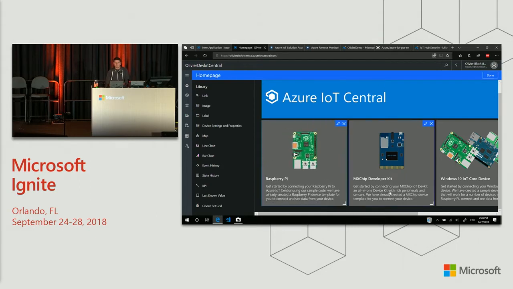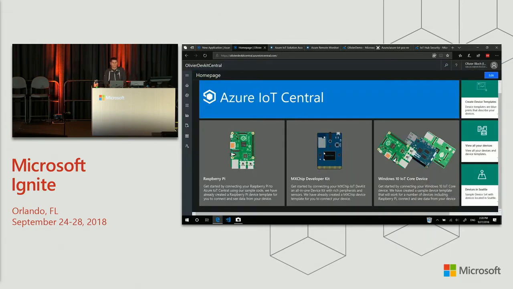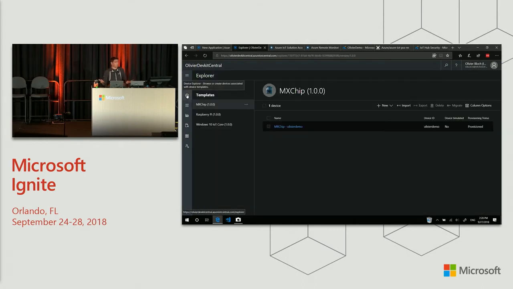So I'm an admin. I can do whatever I want here. I can define different types of roles. I'm going to show you that in a second. But then you can see here the types of widgets that you can add to your main dashboard for your application. I'm not going to go into details. We had another session about that, and you can discover all of that yourself. You don't need to be a hardcore developer of UIs in the web to do that. It's drag and drop. It's pretty straightforward.